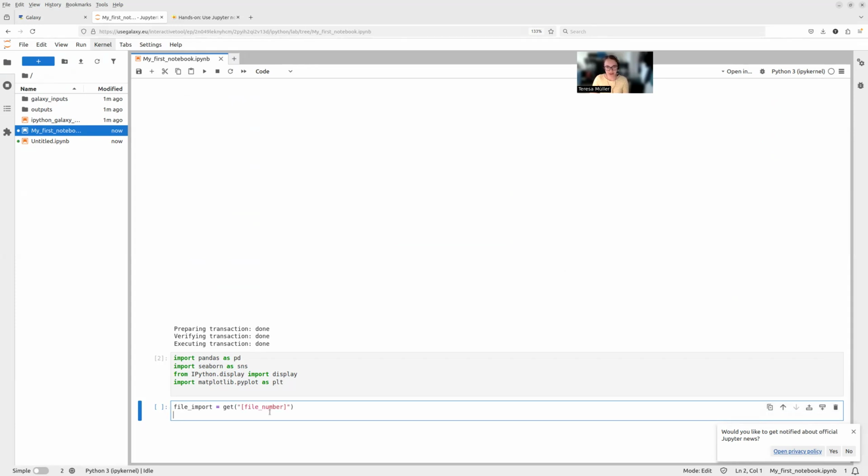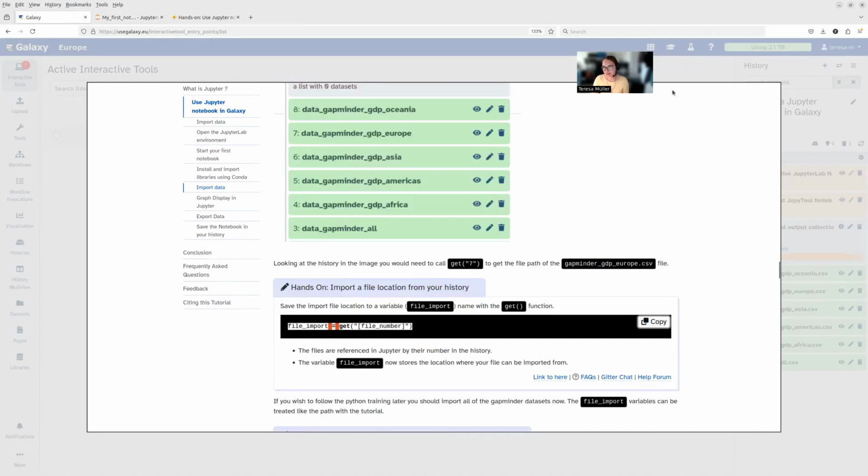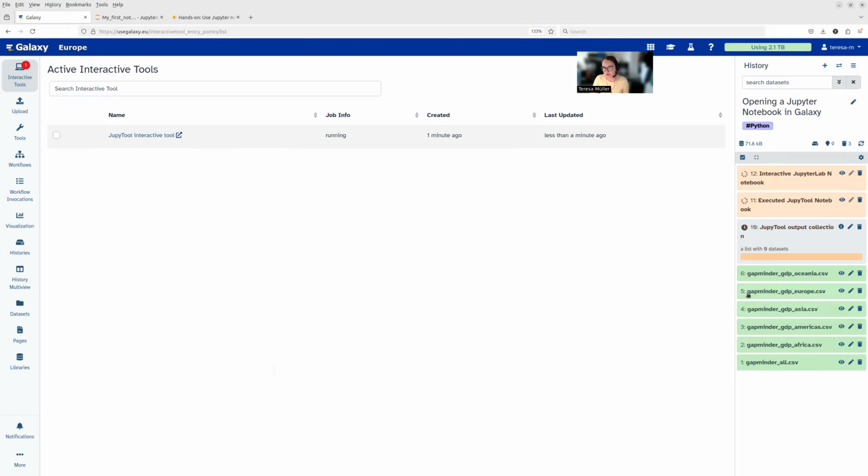So the line is copied and I go back to my notebook and just paste the command. And now I can replace the file number. So I delete the parenthesis file number and just enter 5. Because 5 is, maybe I jump back quickly, 5 is the number of the file within my Galaxy history.